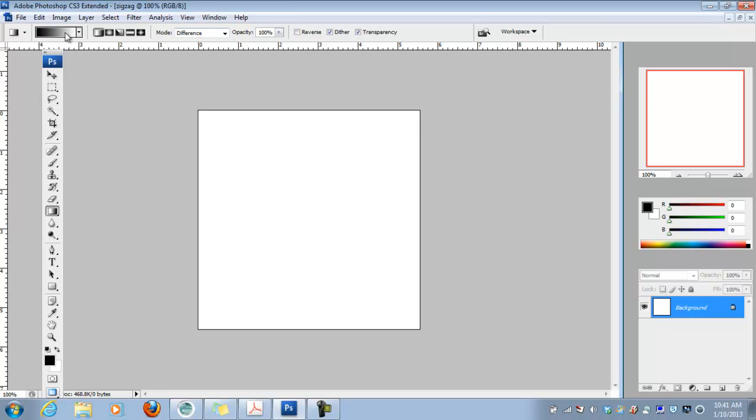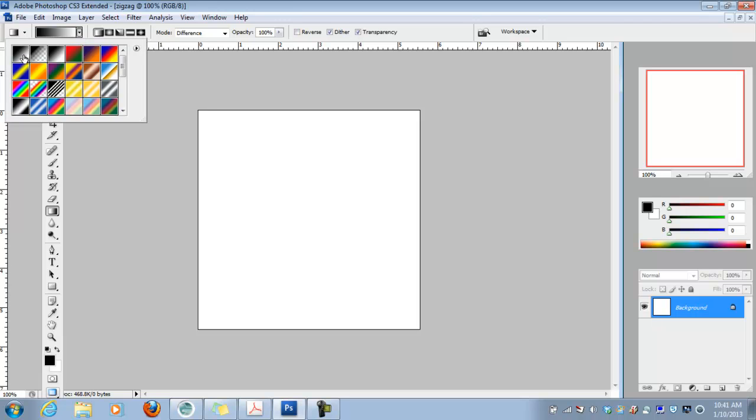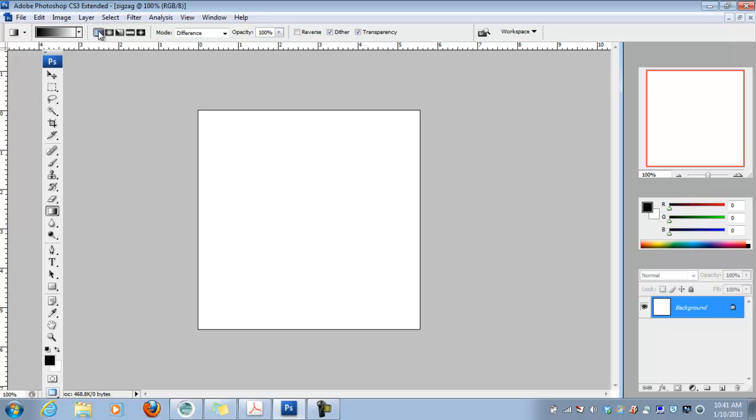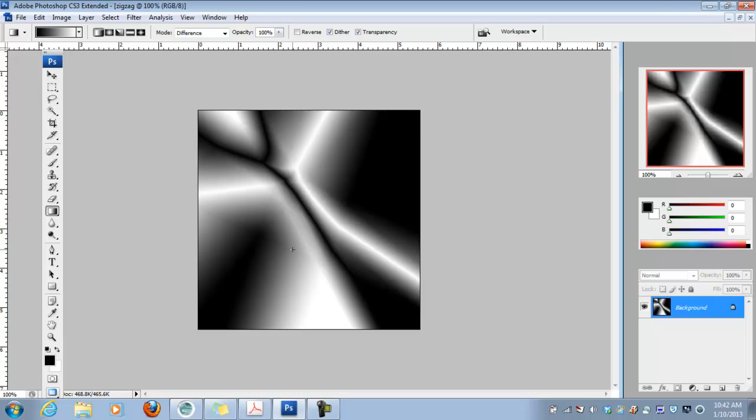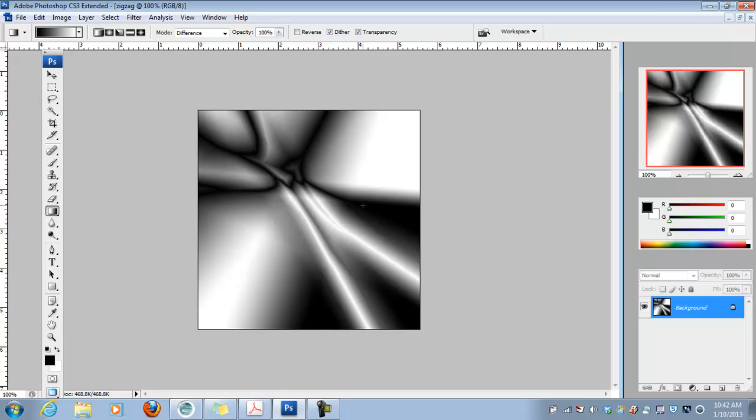In the settings for the gradient tool, come up to the very top here and make sure that you are using the foreground to background gradient, and then make sure you're set to black and white. Make sure you have linear gradient selected and set the mode to difference. Now all that's left to get started is to drag your mouse 3 or 4 times to create an interesting combination of zigzag, kind of puckery effect on the screen. Don't do too many. You're going to continue to add and build upon this, so you're going to create more of the effect as you go along.